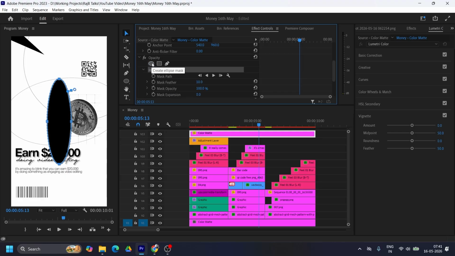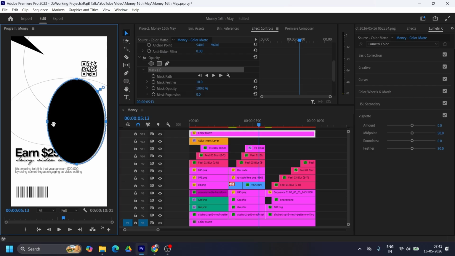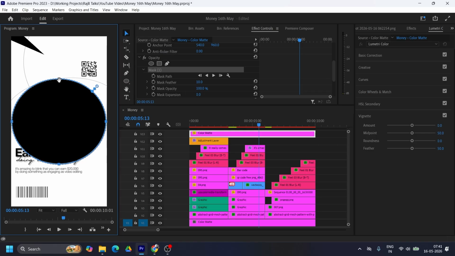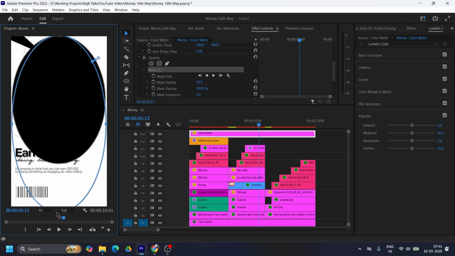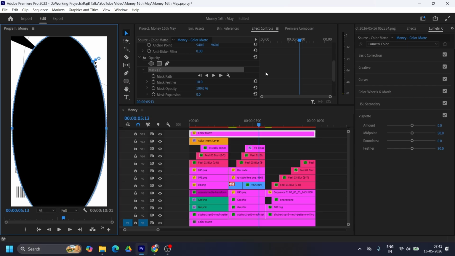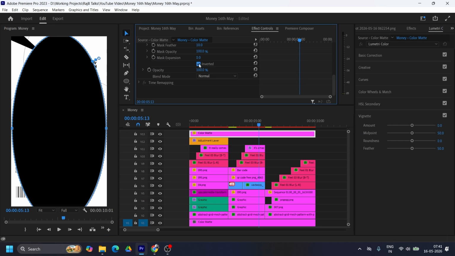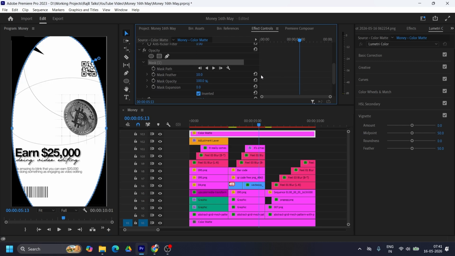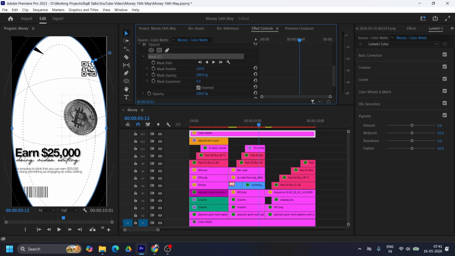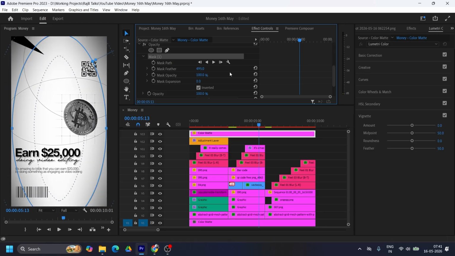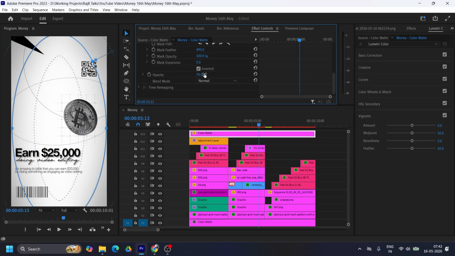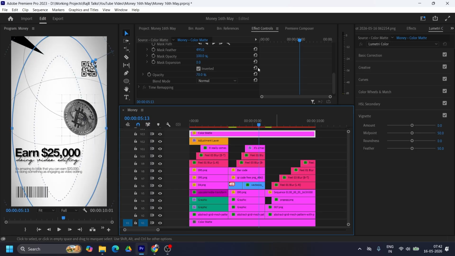In the opacity I choose the ellipse mask, and then I will bring this like this. Okay, now let's invert it, and add the mask feather, something like this, and let's bring down the opacity to like 80. Okay, maybe 70 will be good. So I will bring this here.